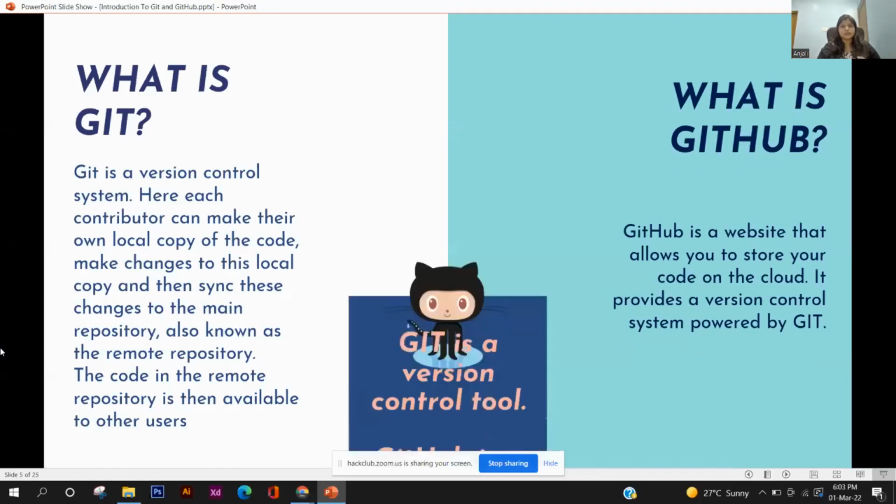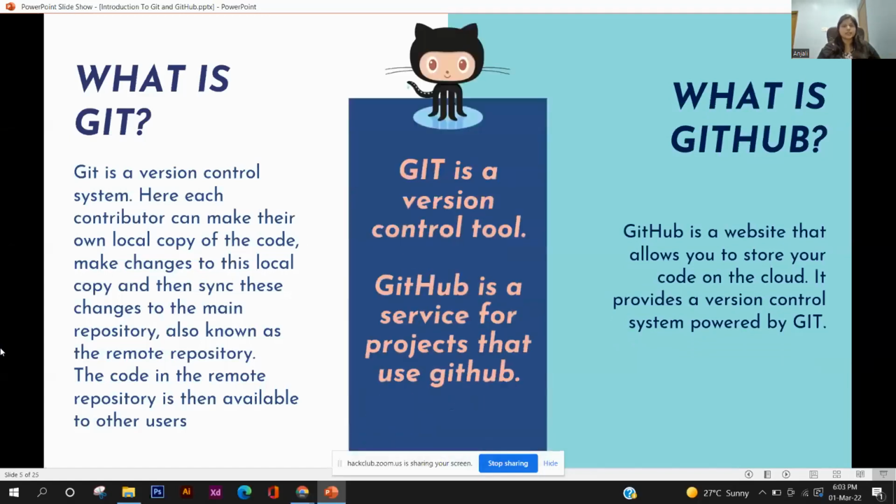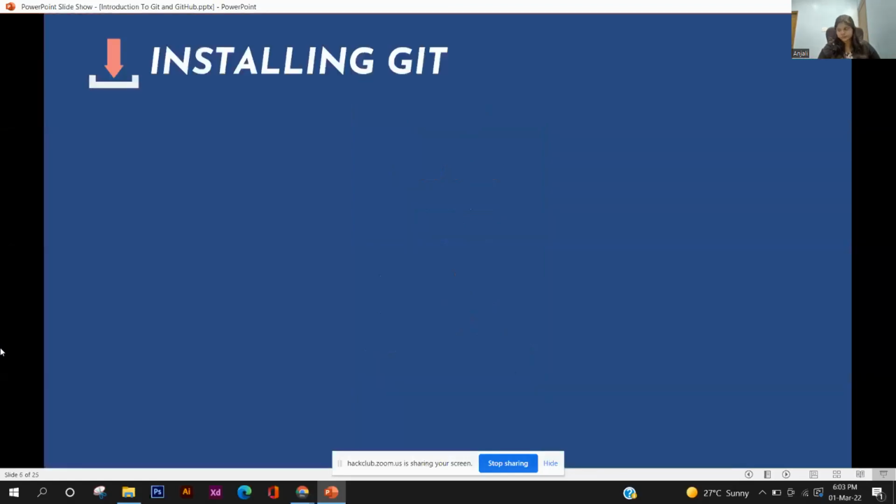These two things are different because Git is a version control tool, whereas GitHub is a service for projects that uses Git. So just like the email service, email itself is a service, but Gmail provides that service to you as a tool. In this way, Git is a tool and GitHub is a service which can help you use this tool by giving you a platform where you can store and share your files.